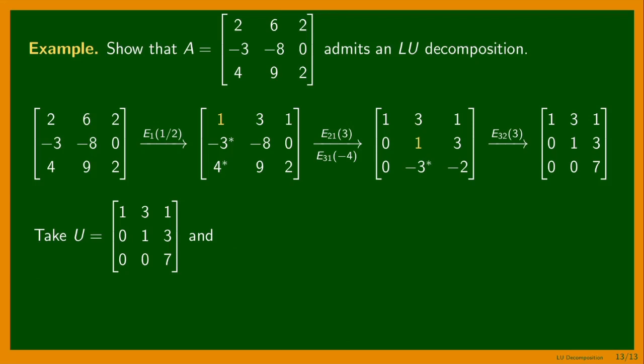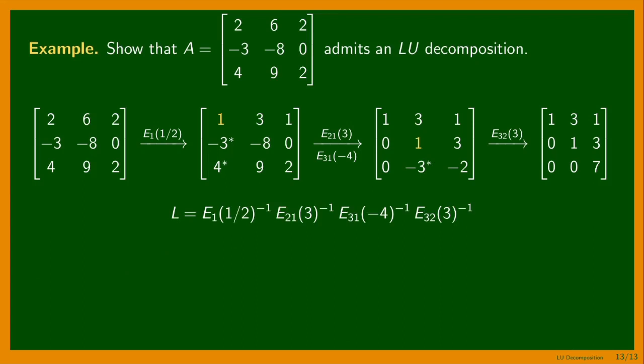How do we get now the L? According to the proof, this is the first, second, third, fourth. To get the L, we just take the inverse of each one of these in the same order, if you recall in the proof. So here, E_1 inverse, second elementary matrix inverse, third inverse, fourth. Now, how do we take the inverses of these? We have done that before. This is a type 2, so you simply take the reciprocal. This is a type 3, so we simply take the additive inverse. Type 3, additive inverse.